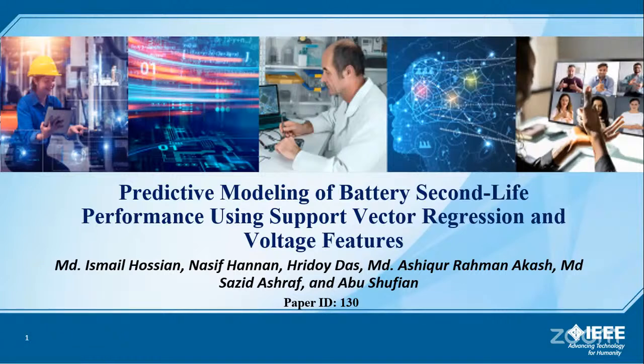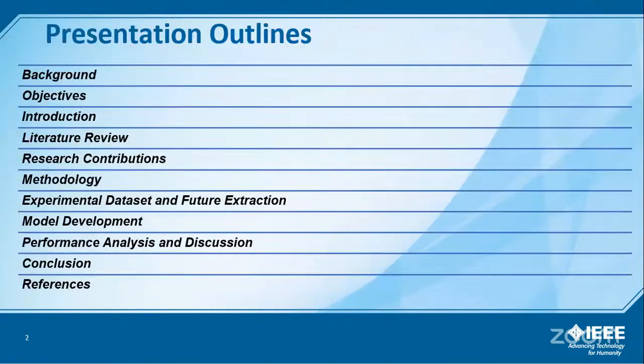Good morning, everyone. I'm MD Ashikur Rahman Akash. It is my pleasure to present our research on the predictive modeling of battery second life performance using support vector regression and voltage feature. This study aims to address a crucial challenge in the sustainable reuse of lithium-ion batteries: accurate and cost-effective state of health estimation. Here is our presentation outline: background, objectives, introduction, literature review, research contribution, methodology, experimental dataset, modeling development, performance analysis, conclusion, and the references.